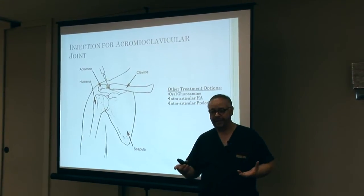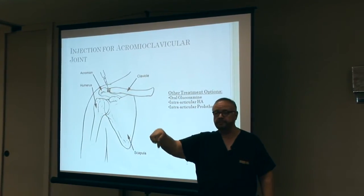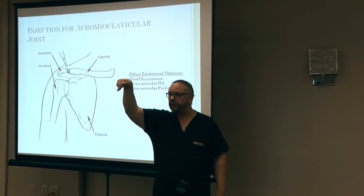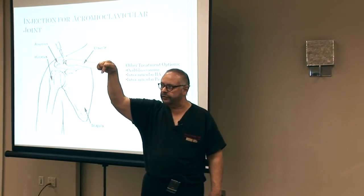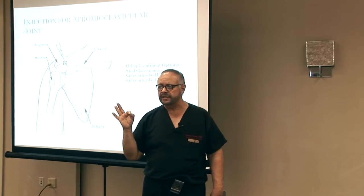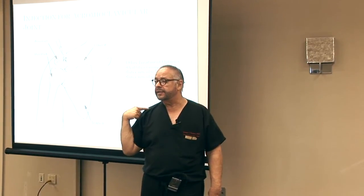How do you know that you entered the joint? If I'm doing a 90 degree angle and I'm feeling bone, I know that I did not enter the joint, so I will reposition my needle in order to feel that I'm going just into the ligamentous space. I will feel skin — nice and soft — and then all of a sudden I feel some resistance, like penetrating a rubber band. That mild resistance is different from hitting bone, which gives great resistance and prevents the needle from advancing. If I feel mild resistance but can still advance the needle, then I know I'm in.